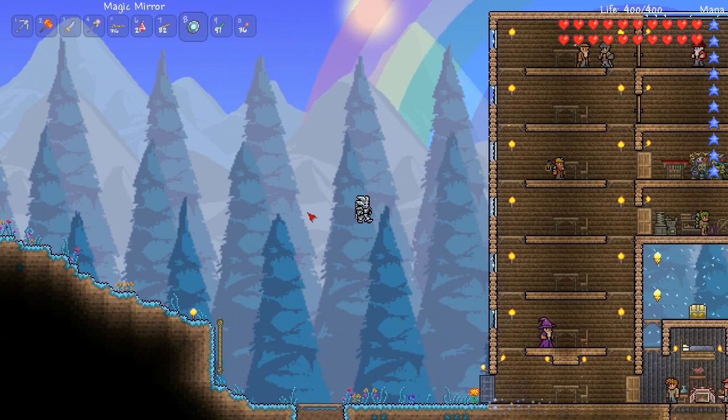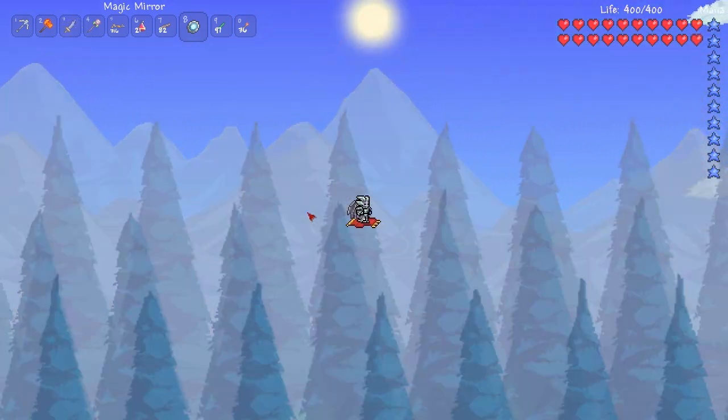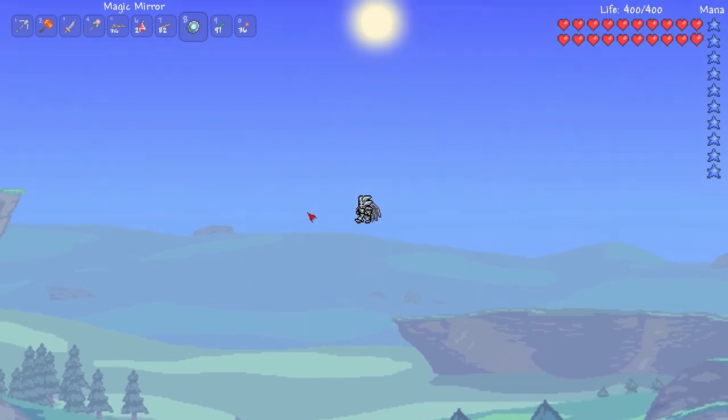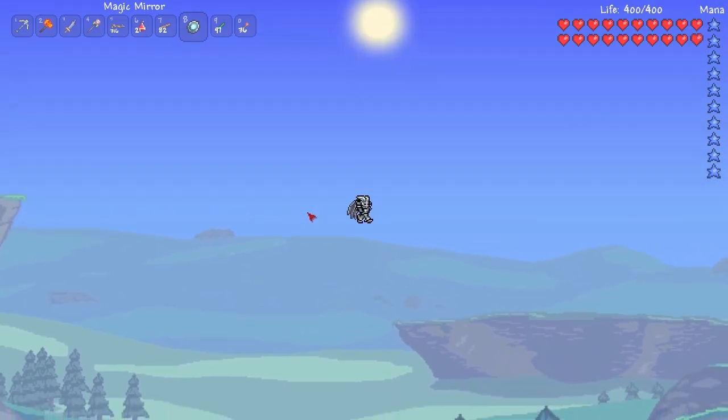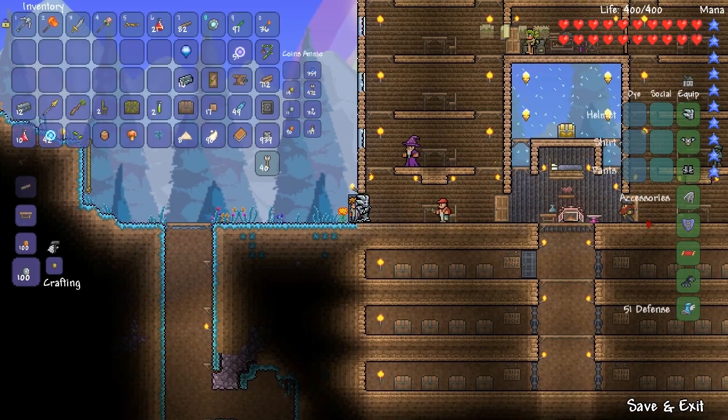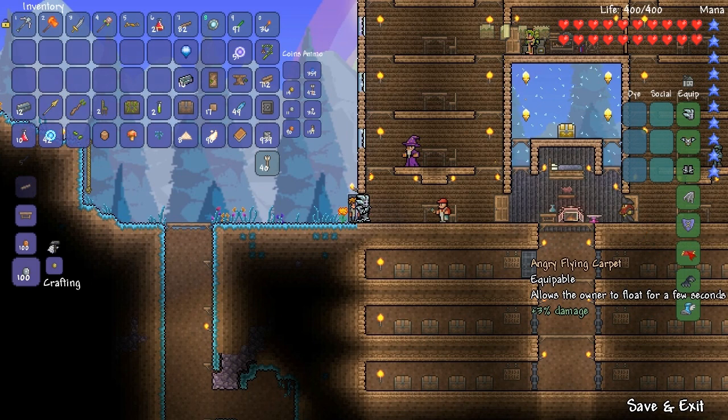Yeah, that's pretty cool looking. I wish the wings kind of matched the armor a little bit better, though. And now I'm not going to need the stupid flying carpet thing anymore, because I could just fly. In fact, it's actually kind of in the way, having the flying carpet. It kind of makes things harder. And that's all that did. So I guess I even have another free equip slot.